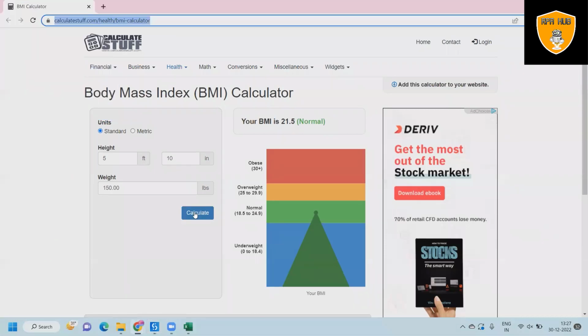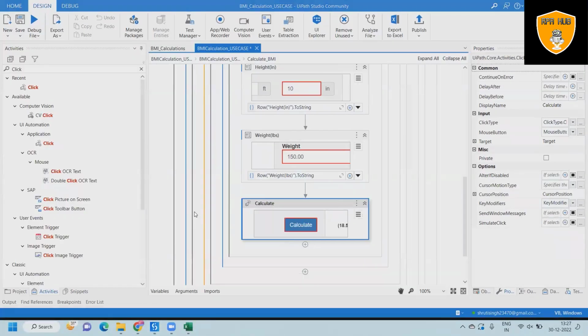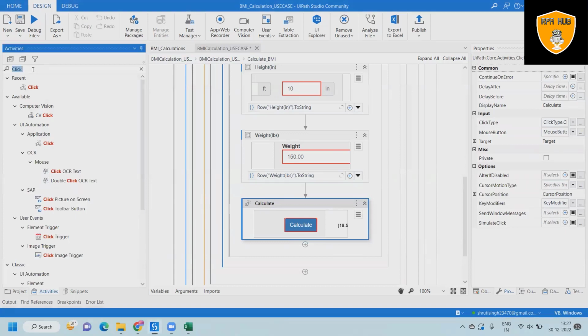Now that's done. At the end, we will get text and store it for our Excel sheet. Here we have captured the text which is generated at the end of the calculations.